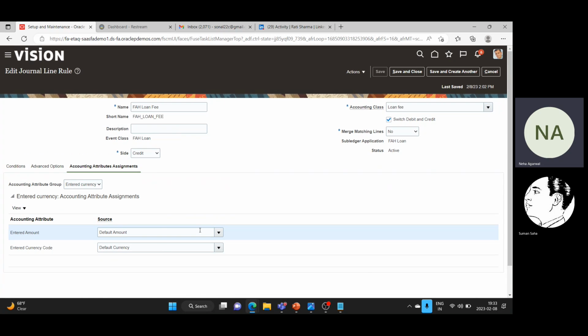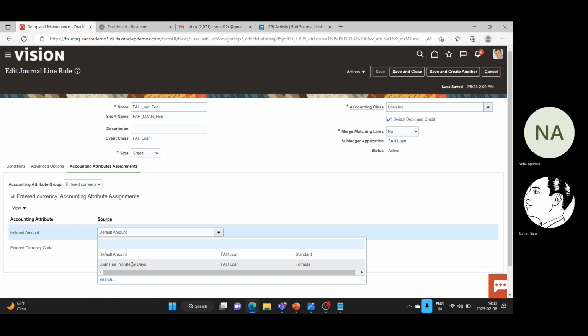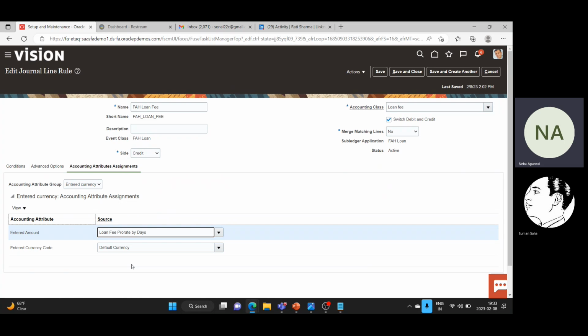Here I want the default amount to be loan fee prorated by the event. So this will be entered in here. So when this general line rule will be applied, the amount will be picked from this formula. Click on save and close.